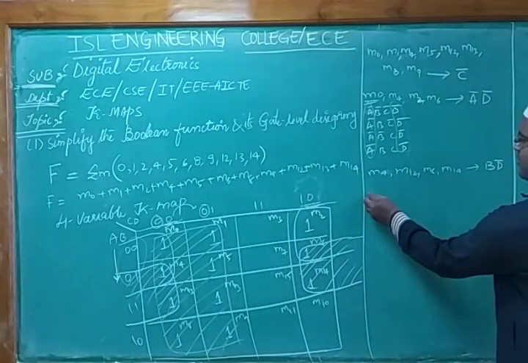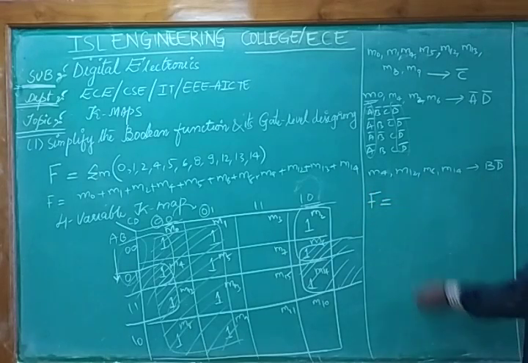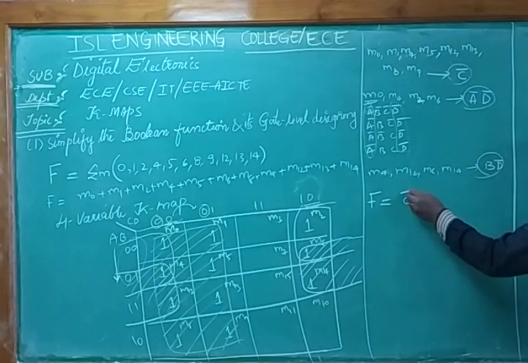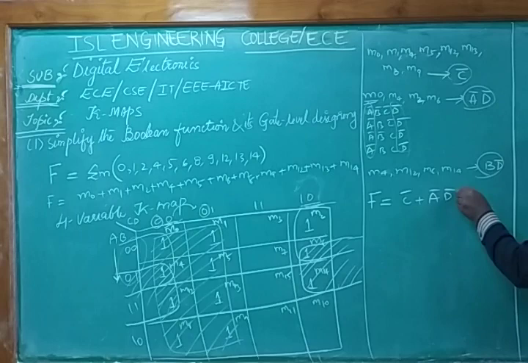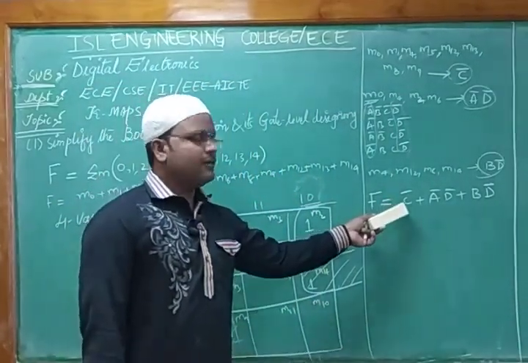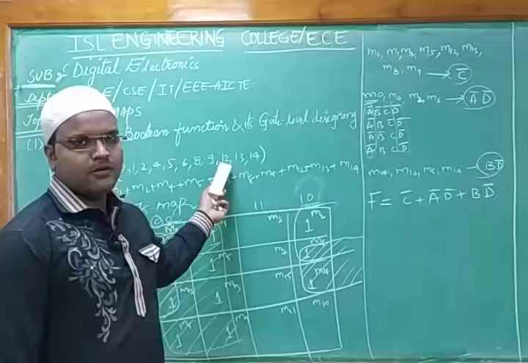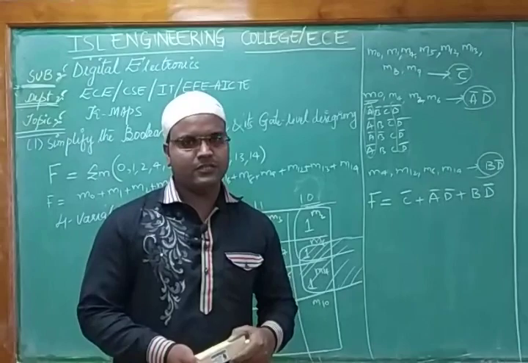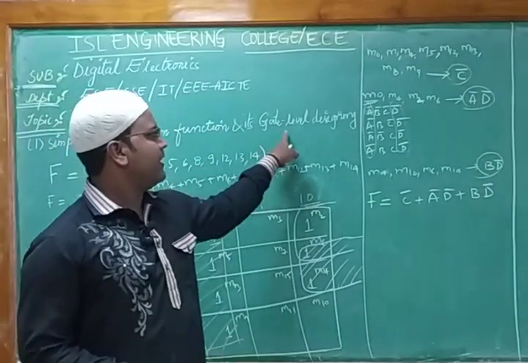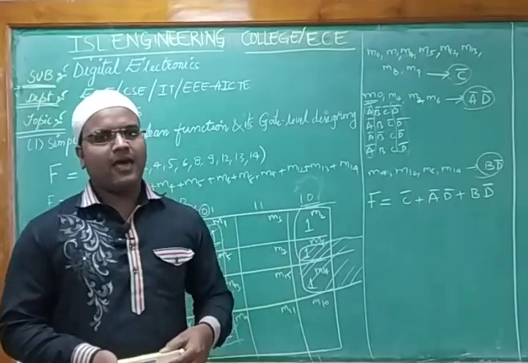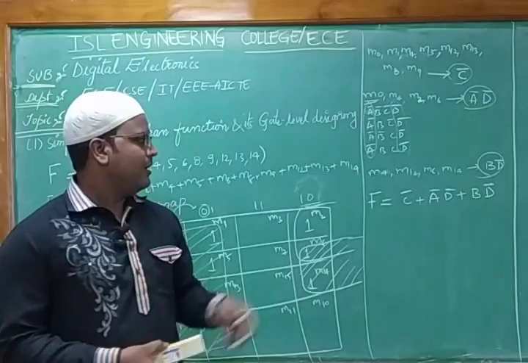So now what is the complete function? By adding these three terms, I can write C bar plus A bar D bar plus B D bar. So we have written that function. By taking these combinations, we have found our Boolean function. It was given in terms of numbers, and we have made it in terms of variables. And what else did they ask us to find? They asked to write it down using gate level design. So we'll go for the basic gates: AND, NOT, and OR. By taking these three gates, we'll draw its diagram.